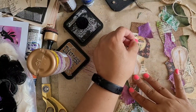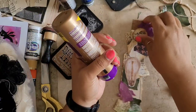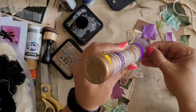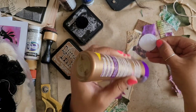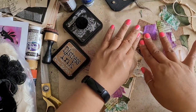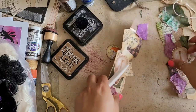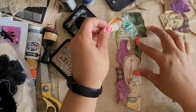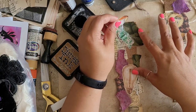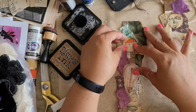And we'll do our little mushroomski. The little mushroomski. And I'm gonna put this one here. And we'll do the same on this. I think I'll pop this one right here, ski. Right here, ski.